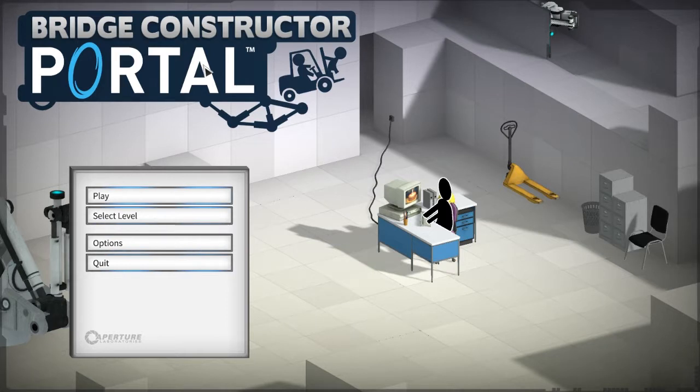That's awesome. Okay. Again, that was Bridge Constructor Portal. I spent a lot of time on that complicated bridge I made. Because I was just like, okay, let's just see how bad we can make this and see if it works. Spoiler alert, it didn't work. I don't know why I said spoiler alert. That happened like a little bit ago, but whatever.